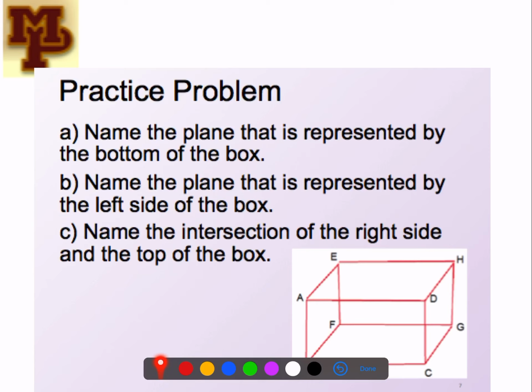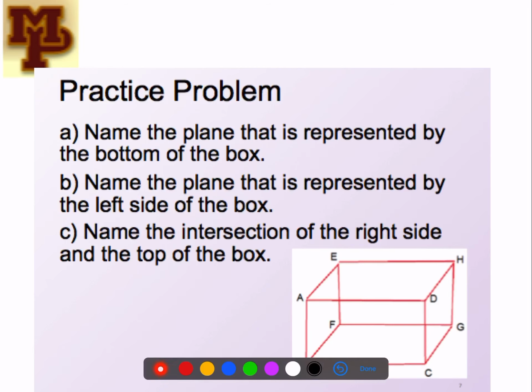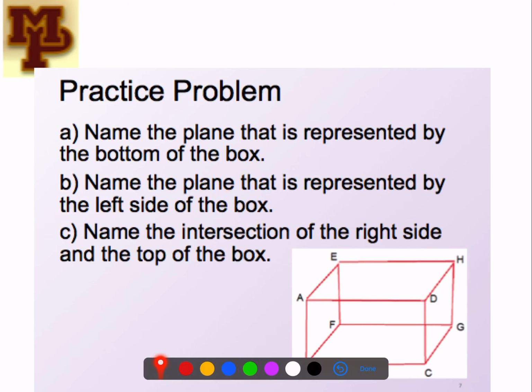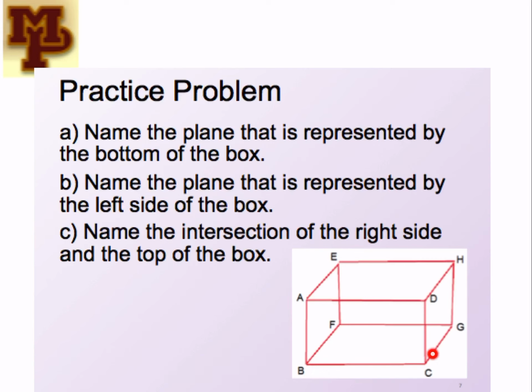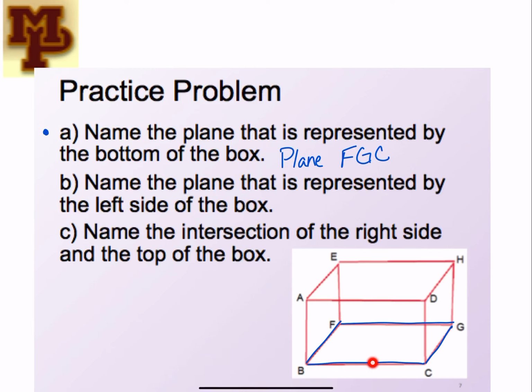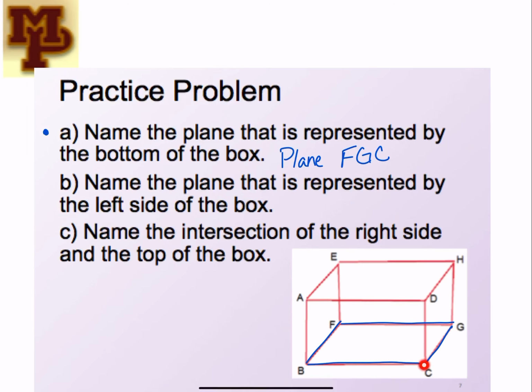So, it wants us to name the plane that is represented by the bottom of the box. So if I look at the bottom of the box, it's this plane right down here. Now again, I need 3 points to name a plane. Don't use 4 points, just use 3. Or if it has a fancy letter, say that there is an M in the corner here, I can just call it plane M. But since that's not there, I got to use my points. And with planes, I always must write out plane beforehand. So therefore, I'm going to call this plane FGC. So plane FGC is down here. I could have called it plane BFG, BCG, lots of different answers for these, but they're all the same plane. It's this blue plane out here.